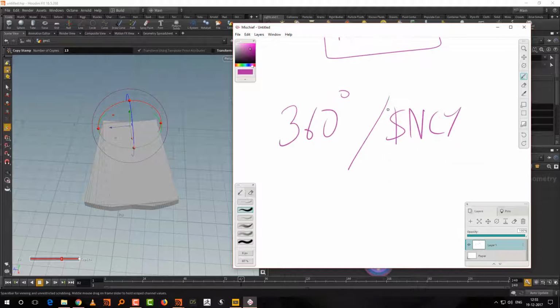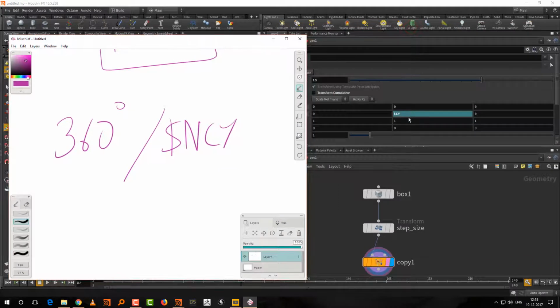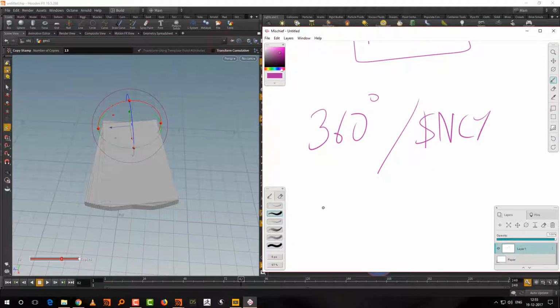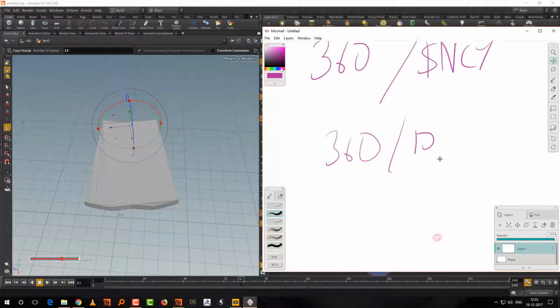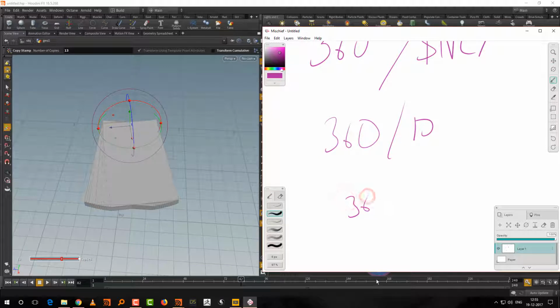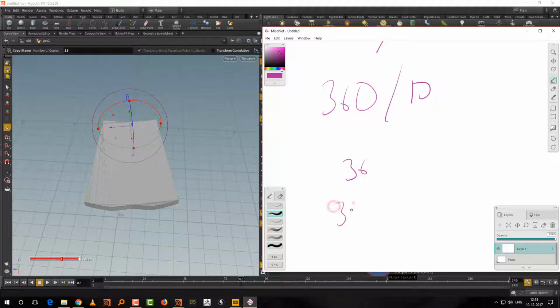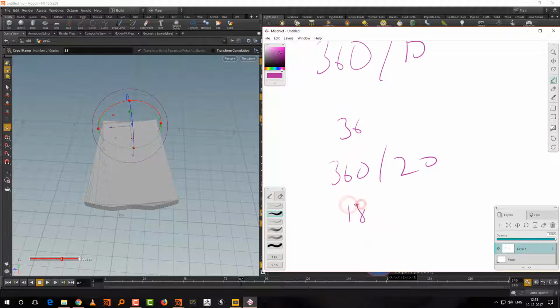Let's say we have 10 copies. Then you're saying 360 degrees divided by 10, which means each copy will rotate by 36 degrees. If you have 20 copies, you'll say 360 divided by 20, and now you are rotating each one by 18.